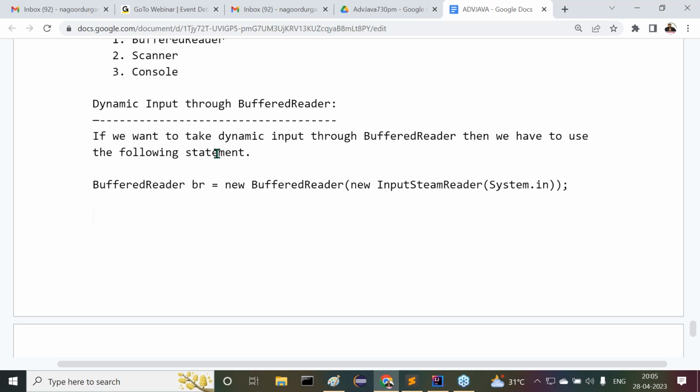One student asked a question: sir, in the case of the C programming language, it's a matter of a simple scanf function, but here we have written this many lines. How can you say Java is simple when compared with C? That's the question. Understand? So the number of lines or the length of the statement is not the matter here.